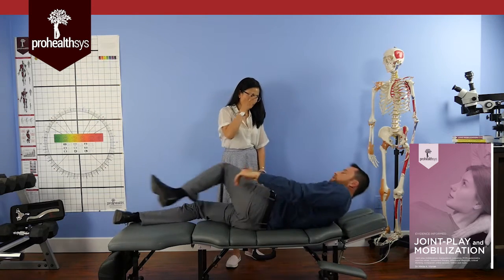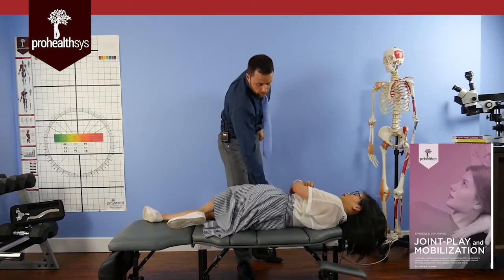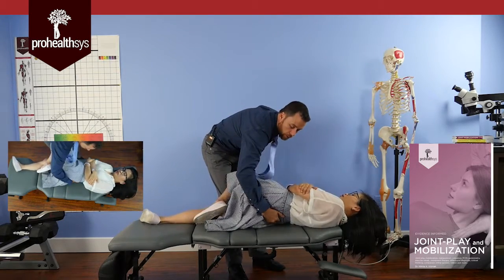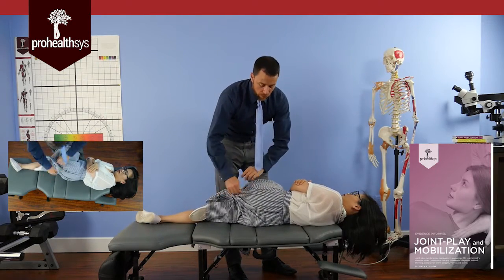So, yeah. All right, so I'll just do a quick demo of it as well. So, a couple of things. Everything here is exactly the same as she did. So I'm going to have the patient lay on the side, bring them up, flex the knee past 90 degrees, and can generally bring the person out a little bit more. All of this is going to be set up in a relatively neutral position.